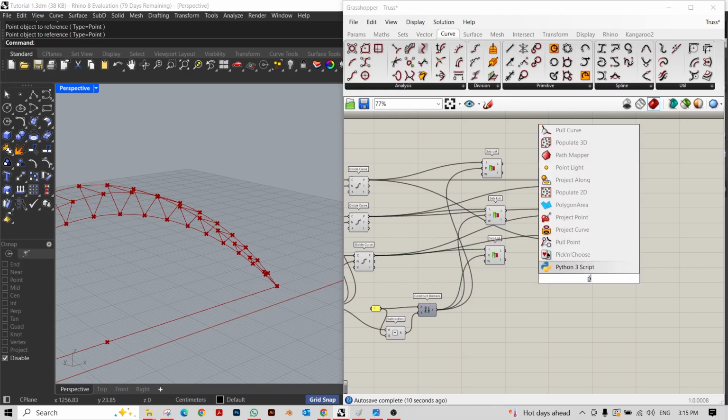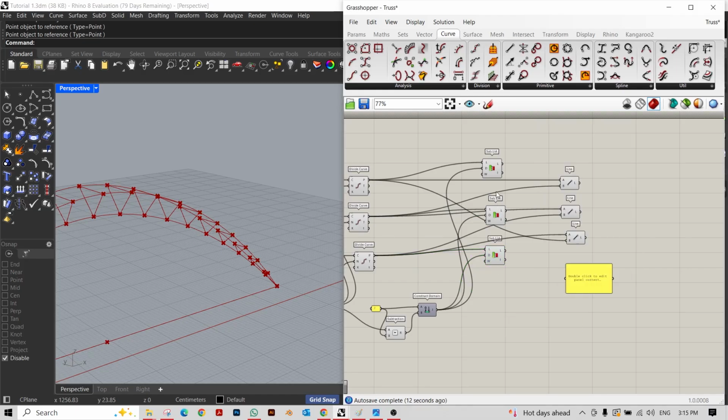Connect a panel to visualize the data structure of the points in the curves and use the graft component to create individual branches for the points.